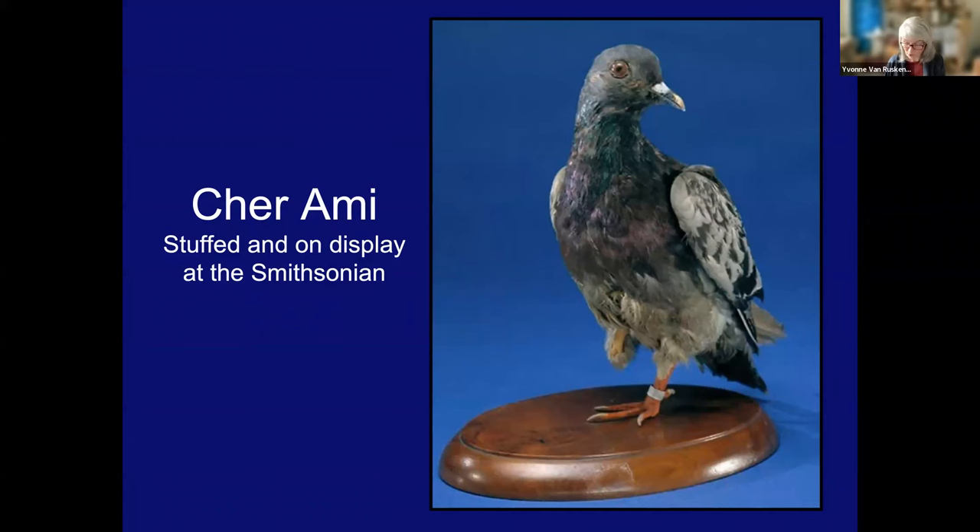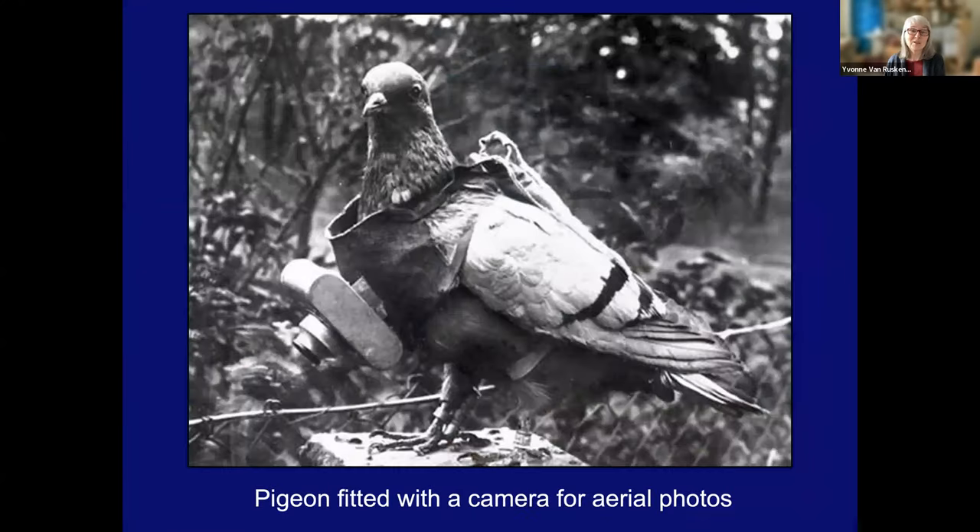A really odd possible use for pigeons I came across was aerial photography using pigeons. This was actually a technology developed before the war by a gentleman who had homing pigeons and was very curious as to where his pigeons went and what they saw. At the outset of the war, this technology was commandeered by the military, and they attempted to use it for surveilling the enemy across enemy lines. However, if you Google pigeon camera photos, you can find lots of images of photos taken mostly before the war. They're pretty random — the pigeon is swooping and everything — so they found they weren't any use for that, and most pigeons were then used for messengers.